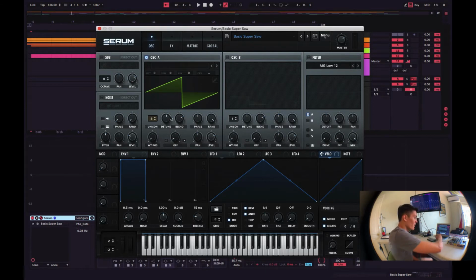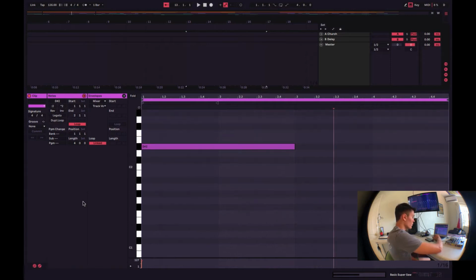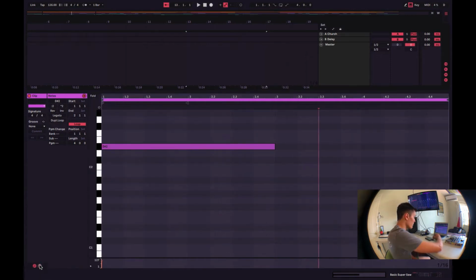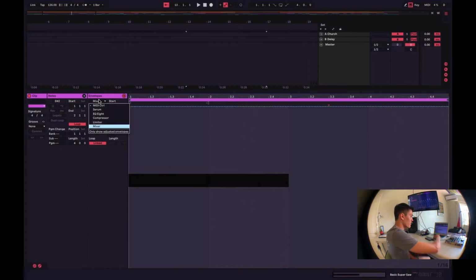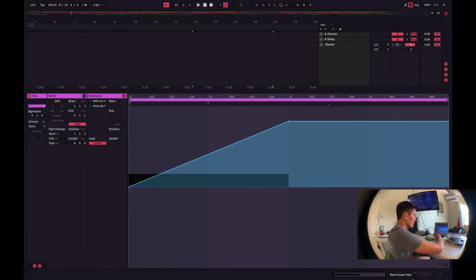Just put a saw, bring up the unison, detune it a bit, mono legato, and then you just make your own little thing. But what makes it cool is that you have to put some automation on the pitch. Here, I'll show that. So I pitched it up, so as it plays, it goes up. So let's give that a hear.